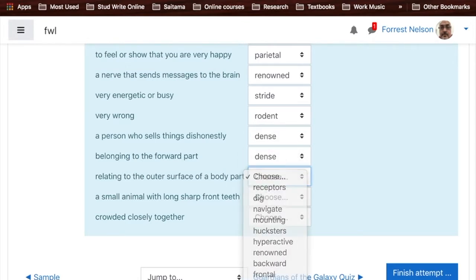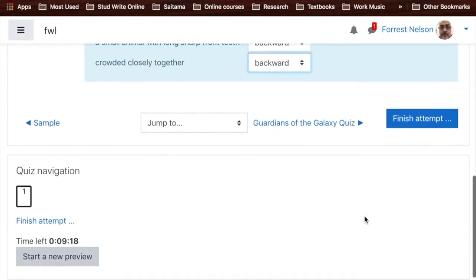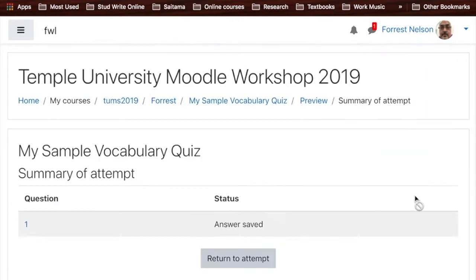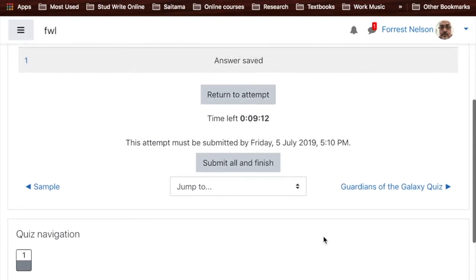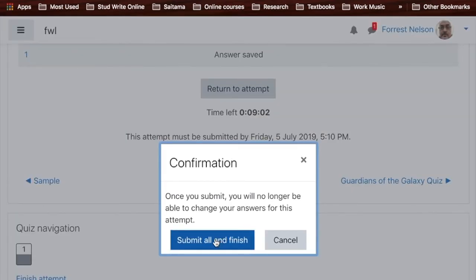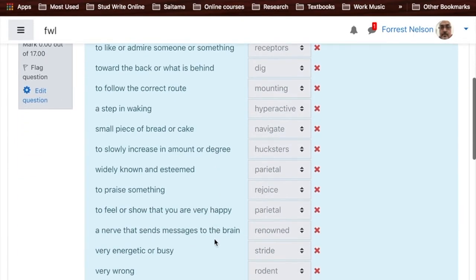Just want to do this quickly. Okay. Now, once you're finished, click Finish Attempt, and this will show you time left. Okay, so I've got 9 minutes left, and then once you finish attempt, then you submit all, and submit all again. And then you'll be able to see your answers.